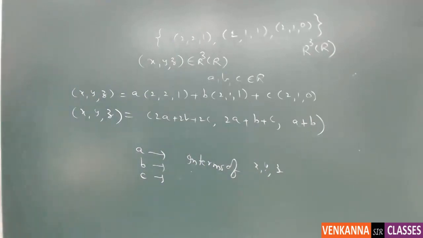So you can find the value of A in terms of X, Y, Z, value of B in terms of X, Y, Z and value of C in terms of X, Y, Z. So you just give me the values for me on solving the equations. If you simply subtract the first two equations, you will get an equation in B and C like that. You can solve on it. So just find those values and give back to me.